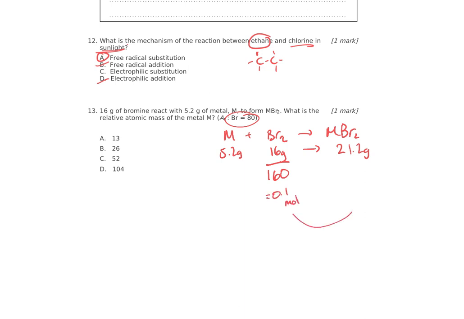It's going to be a 1-to-1 molar ratio, looking at that equation. So mass over mole will give me my RAM. So my 21.2 divided by 0.1, so I'm just moving my decimal place. So it's going to be 212 for my RAM, minus my 160. It's going to be 21 minus 16 is 5. So that's 52, so it's going to be C. Okay, so a lot of maths are actually for a multiple choice question where we don't have our calculators.